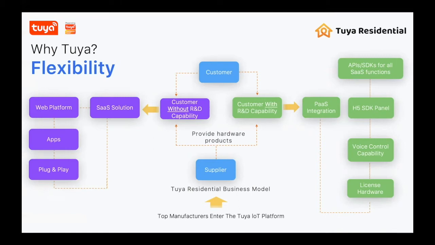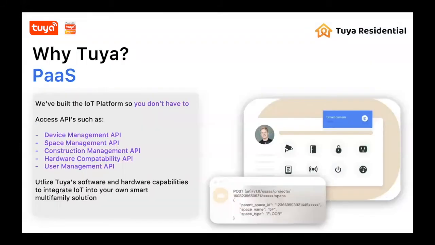Then, when clients and partners approach us looking for ways to utilize our IoT platform, we give two broad solutions within which there are more options that I can provide upon request. As mentioned in detail through today's webinar, our SaaS solution is the plug-and-play program for property managers to rapidly implement smart technologies into their operations, as well as offering the opportunity to brand this as their own service and sell it forwards. Then, for PaaS, when clients have already built their own software and have in-house development capability, we will work with them to build their own IoT capabilities. So off that, let's take a more detailed look into the PaaS solution.